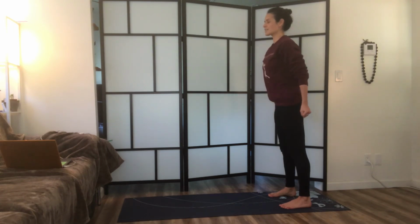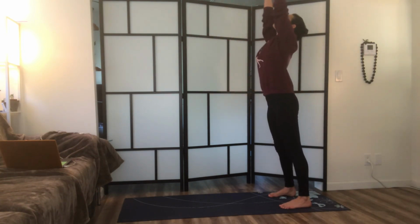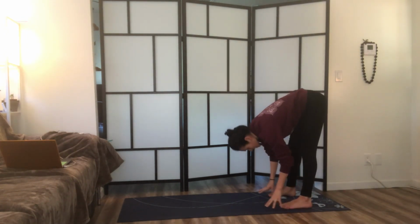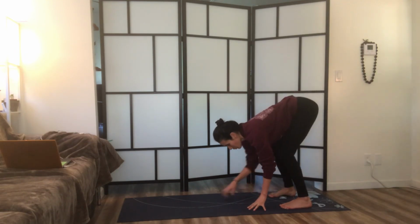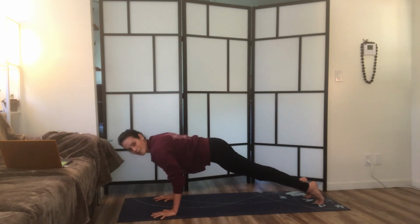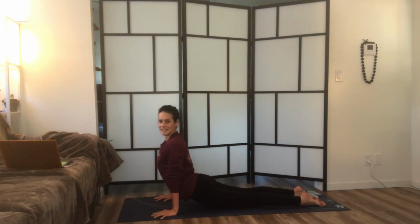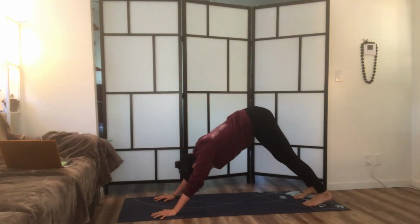On the inhale, softening the knees, sweeping the arms up overhead, and exhale, fold. Inhale, lifting up to flat back, and exhale down. We're going to walk those hands to high plank, slowly lowering to the belly. Inhale to upward dog. And exhale, tucking those toes, pressing our hips back to downward dog.